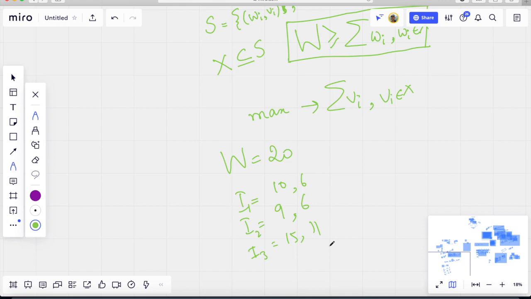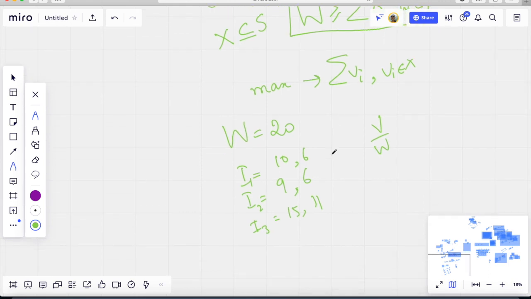If you could take a fractional part, then it makes sense to take whichever has the highest V by W ratio. Once you run out, you take the next one with the biggest V by W ratio, and then just take the fractional part of it if it cannot entirely fit into my knapsack.